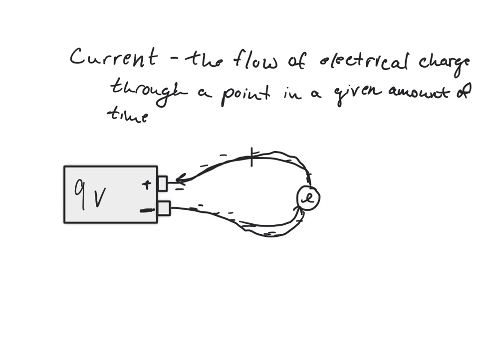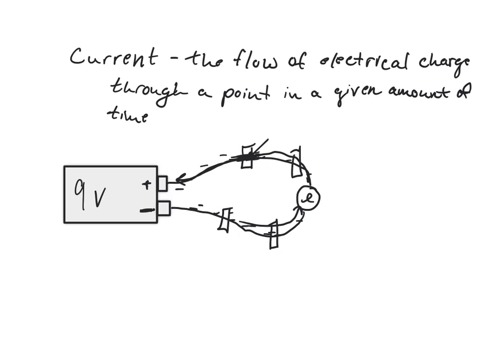Those electrons are flowing through the circuit. As they do that, they'll go through a specific point, and I could have chosen any point. I could have chosen here, here, here, here, or even the light bulb if you so choose. And as the electrons pass through that area, they are flowing just like a river. And in terms of a river current, it's the exact same thing. The current is the flow.